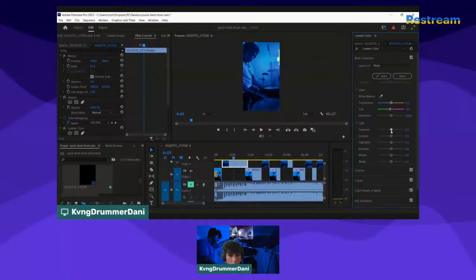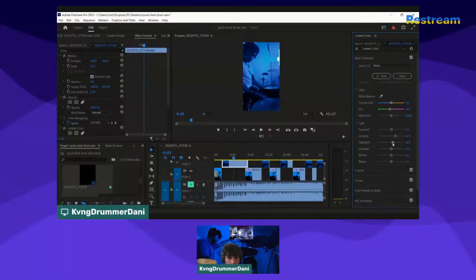Bring up 0.3 exposure a little bit, and then I'm gonna bring up the contrast just a bit. I'm debating. I think I want to expose for the highlights on this one, and so I'm gonna bring up those highlights.